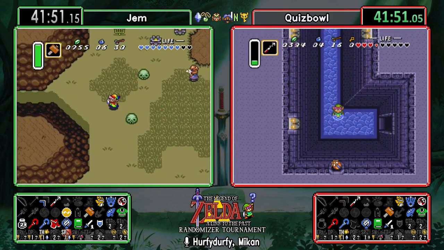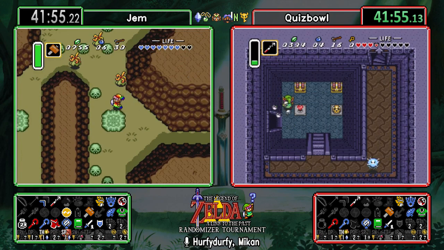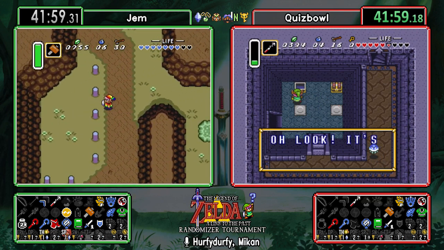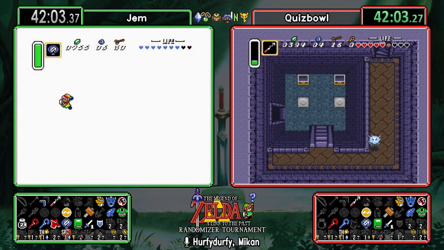And plus, you really want a fire source to get into Desert, right? At least into the rest of it. Yeah, there's really not much we can do, actually. We'll be able to check the big chest, and that's it, because we can't actually get to the boss without fire.